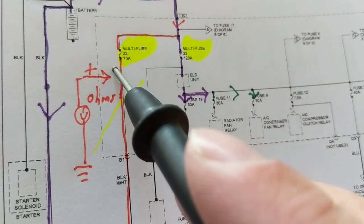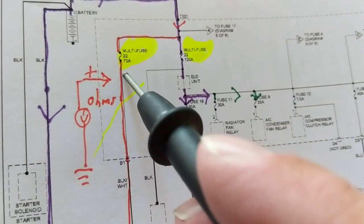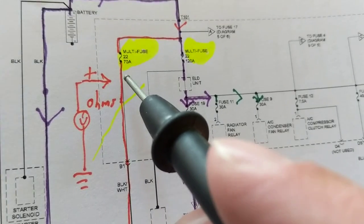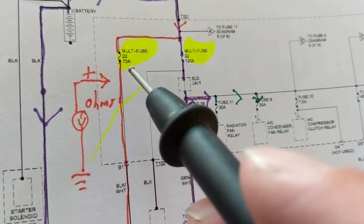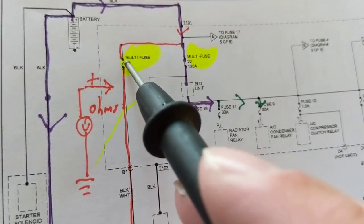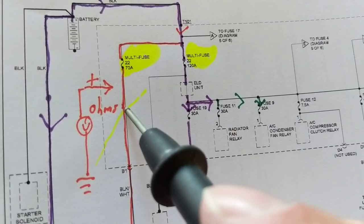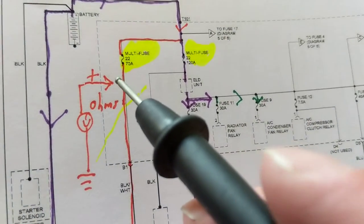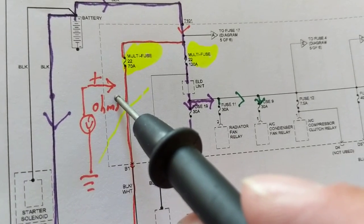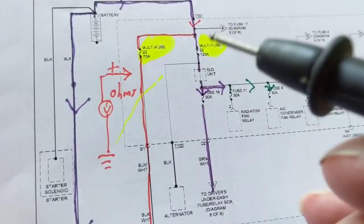So once I'm measuring ohms, let's say I'm measuring from here to ground at this point, I'm measuring an ohm or 2 ohms. Definitely not good. But what would that do? That would blow the fuse. Why would I go and put another fuse in? Makes absolutely no sense, right? Just wasting fuses. This is a short step that you can do to avoid putting fuse after fuse after fuse.